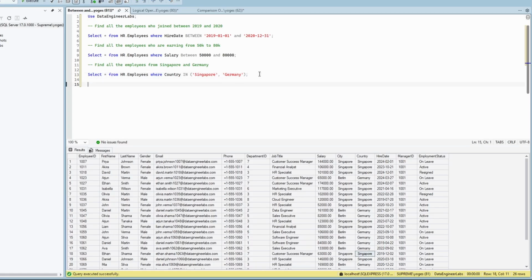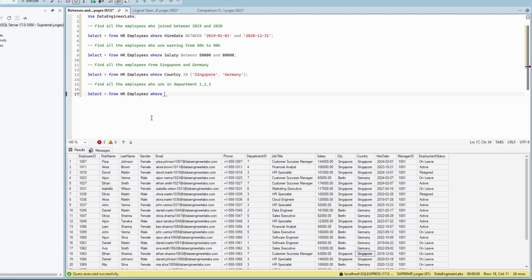Similarly, let's see another example of the IN condition, and let's find all the employees who work in department 1 or 2 or 3. So if we have multiple conditions which can be true for the same column, we can use the IN condition. So let's find out all the employees who work in either department 1 or 2 or 3. So what we will do here, we will run select star from hr.employees table. Again, we have to use the WHERE keyword here.